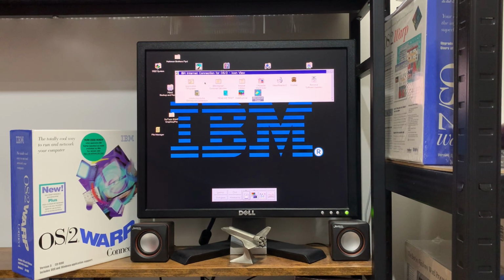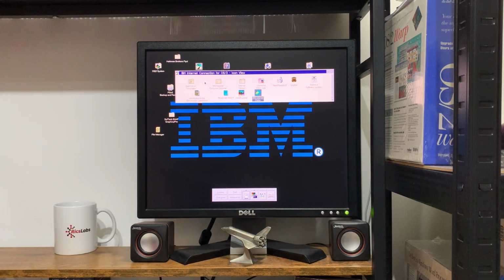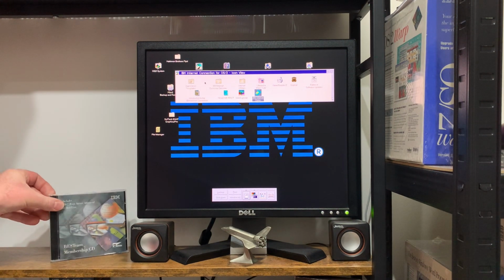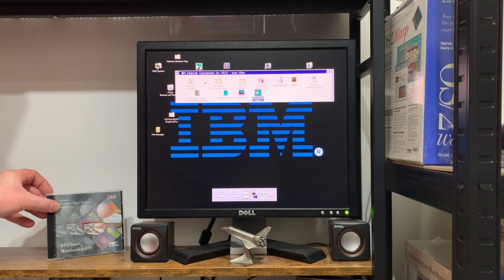And that might be different to the username and password you used for server B, and so on. By contrast, LAN Requester 4 was used to connect your workstation to an IBM LAN Server network, which then provided centralized username and password along with access to shared resources all over the network using that same single username and password. But it was a complicated standalone product which installed on top of OS2 2.1 with, let's say, mixed results. And that takes us to OS2 Warp Server version 3.